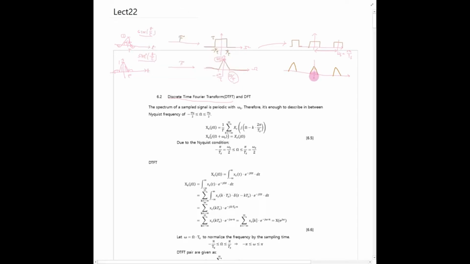So it is all repeated in this way. So you can think that in the spectral domain, it's periodic. After sampling, in the spectral domain, it's periodic, seems like that. The Nyquist zone corresponds to half of the sampling frequency. We call this the Nyquist frequency. For proper sampling, the signal bandwidth should be less than the Nyquist rate. It means that the maximum frequency of the signal should be less than the Nyquist frequency. That's a requirement.